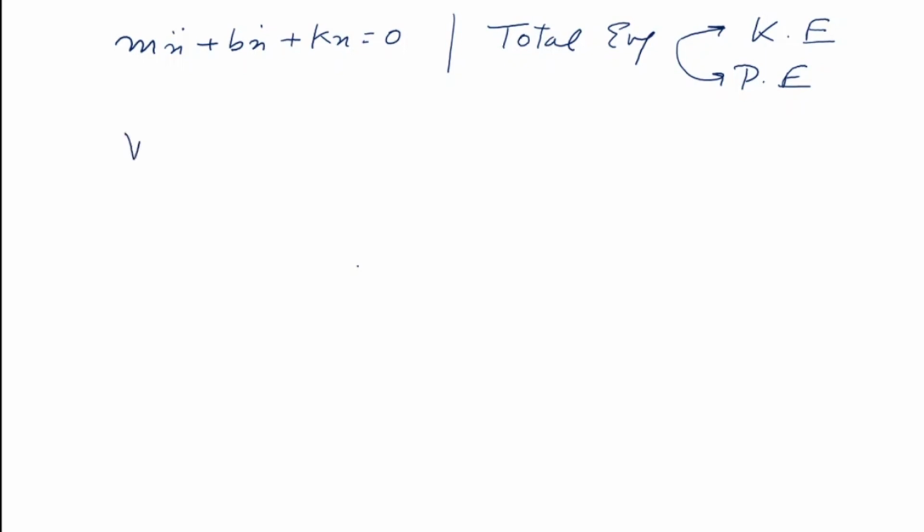So if you write an energy function like this, V of x, in terms of kinetic energy, your kinetic energy is going to become half m x dot squared, that's my kinetic energy, plus the potential energy of the spring, half k x squared. So in this MBK system, your energy dissipation is by B, the damping. Okay, so that doesn't store energy. Now, the only energy that is being stored is the kinetic energy, which is in terms of the mass, and there is a potential energy of the spring, which is half kx squared.